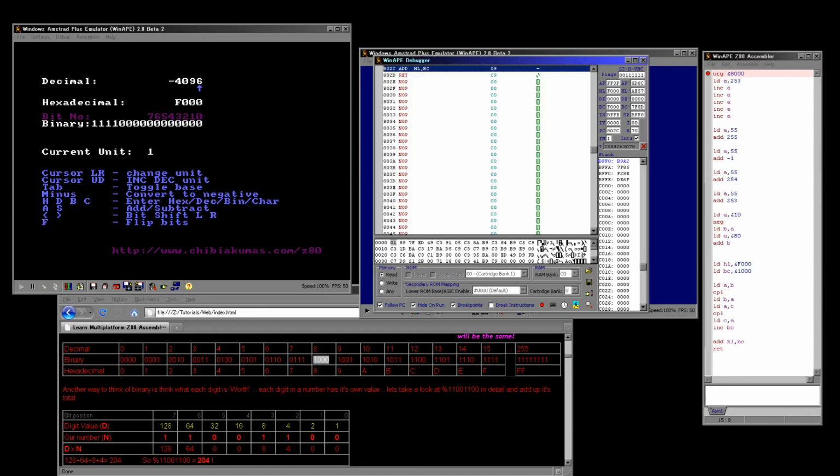So let's run our add command, and guess what? It rolls all the way over the top, overflows the 16-bit register, and ends up back at E000. So we have effectively minus 100 or 0 or 496.